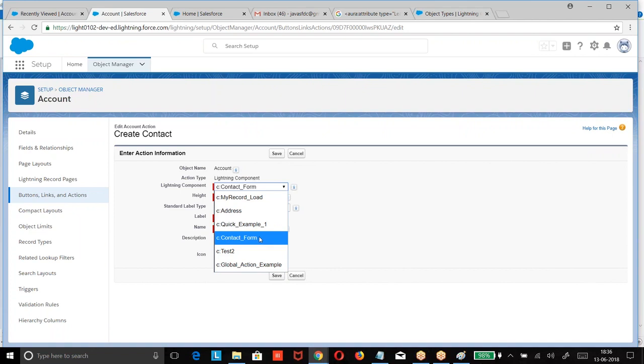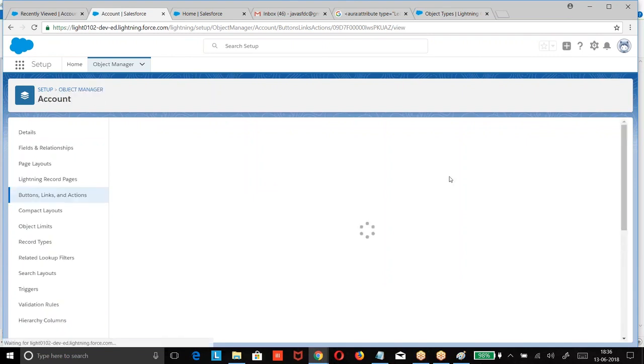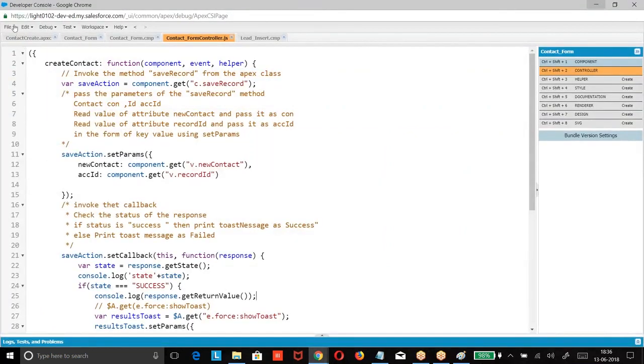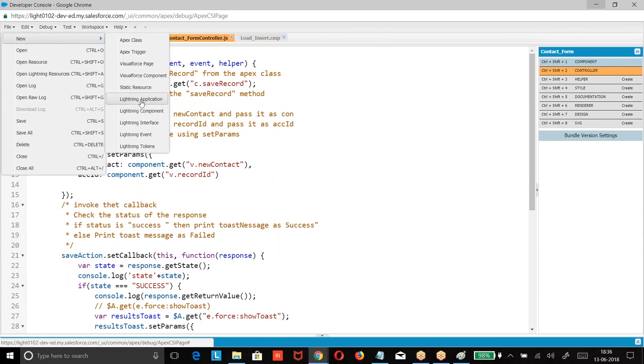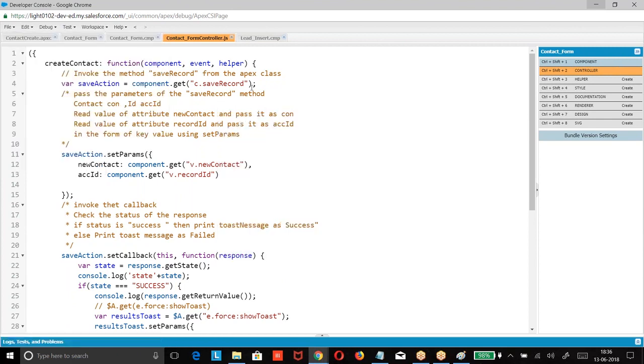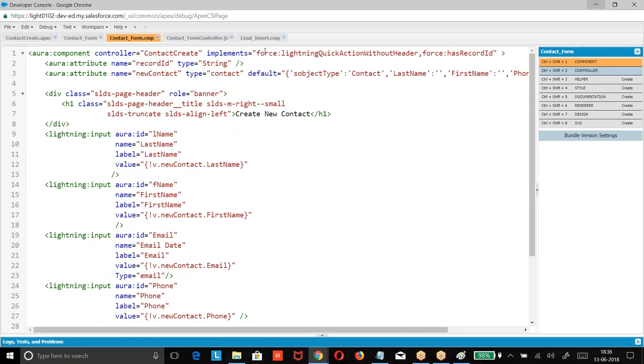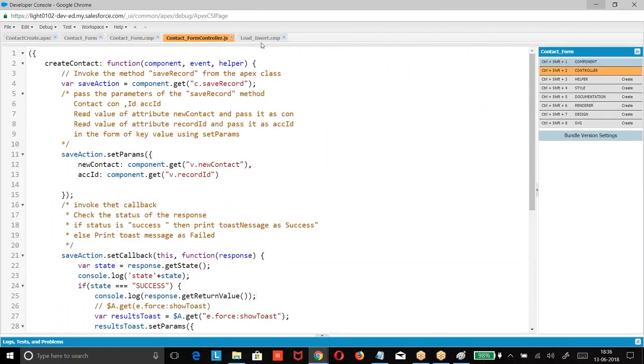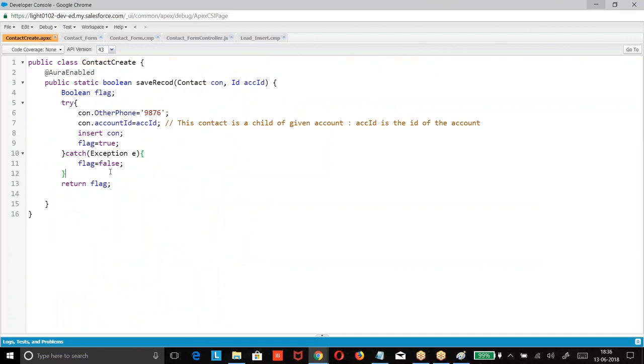Contact form only, right? Now, how do you debug it now?